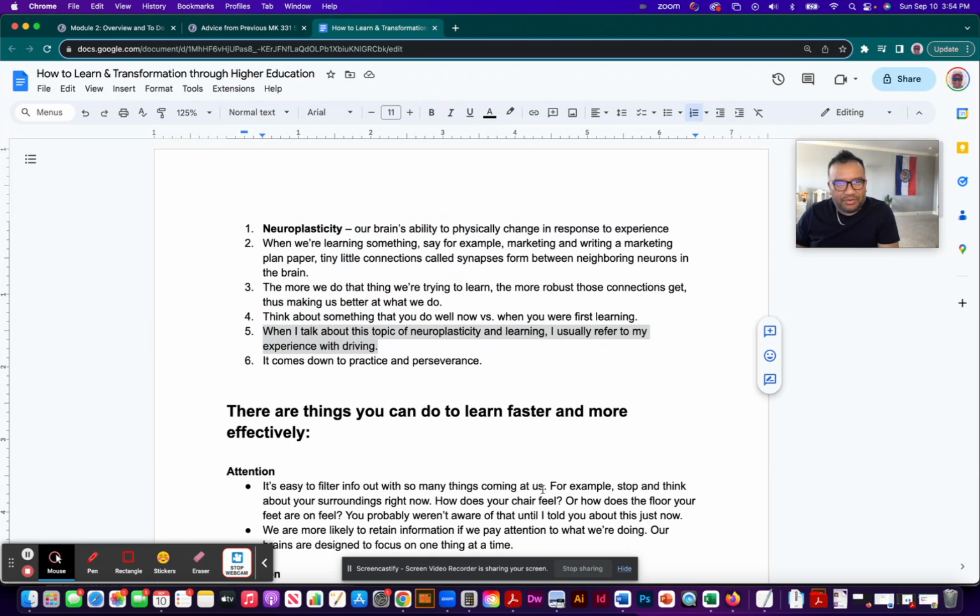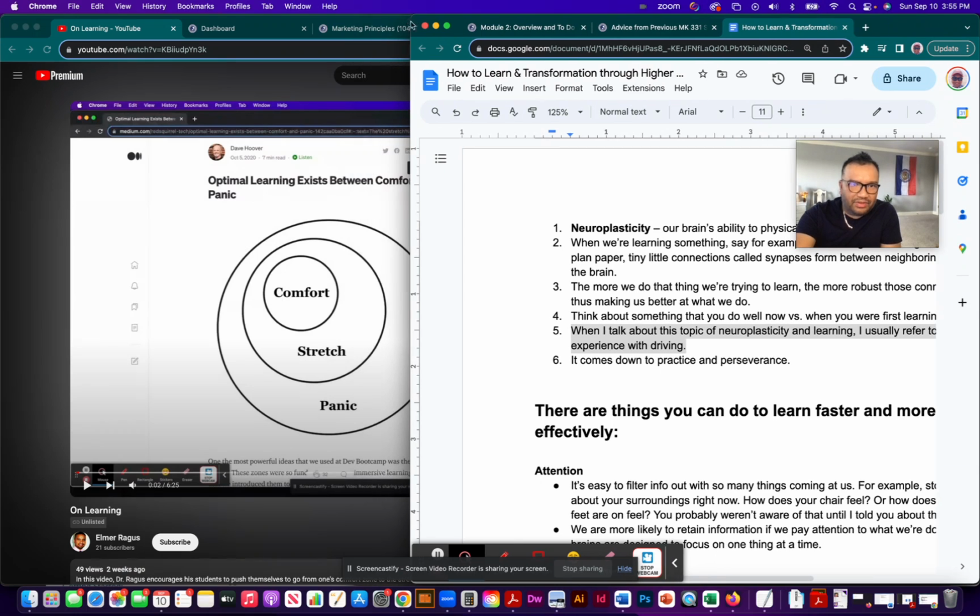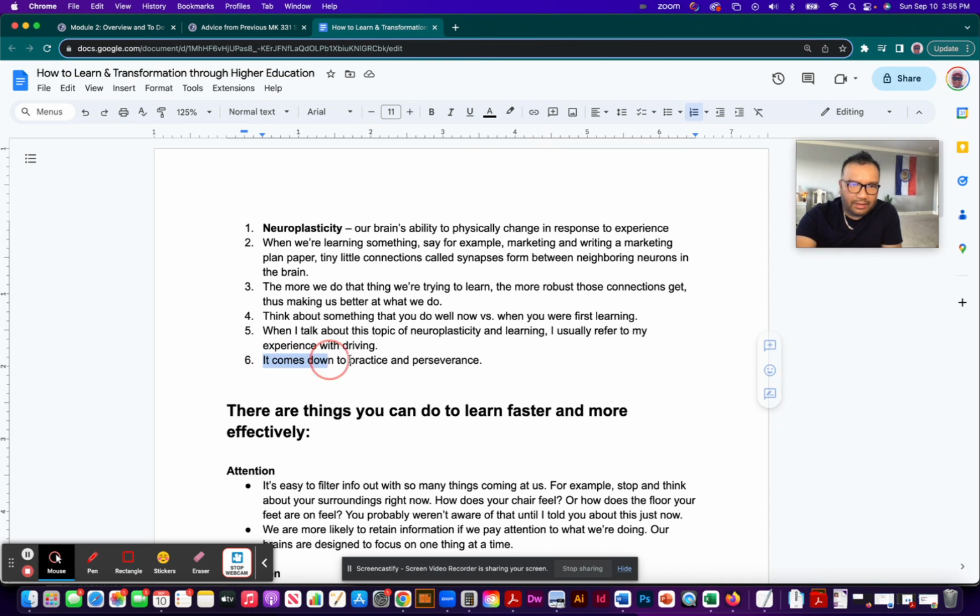And then you add to that other things that you might also not be familiar with, like doing APA or citing your sources or using the library to find reliable information, or what's the other one? Using UJA to explain your position and so on. So all of that is part of the learning process. And it's okay to be a little uncomfortable because that's part of learning. If you stay in your comfort zone, so I'm referring back again to this thing I talked about, the optimal learning that happens in the stretch zone when we step out of our comfort zone, then that's where learning happens. But then don't get yourself to where you panic because then you're just in survival mode. Okay, so bottom line, it comes down to practice and perseverance, not giving up just because something doesn't make sense at the moment. So that's the background information.